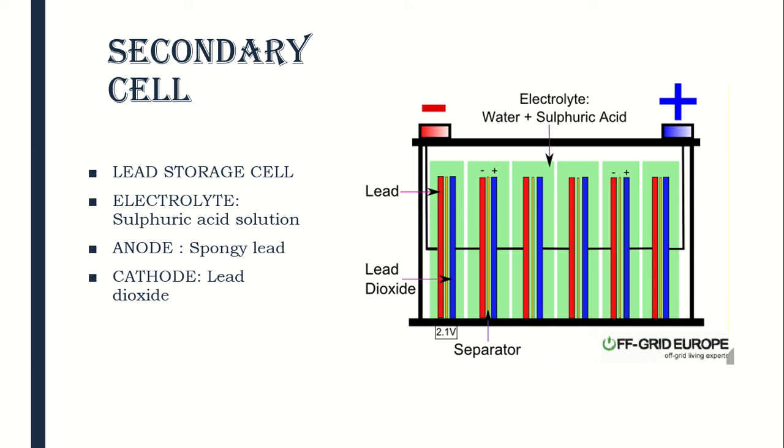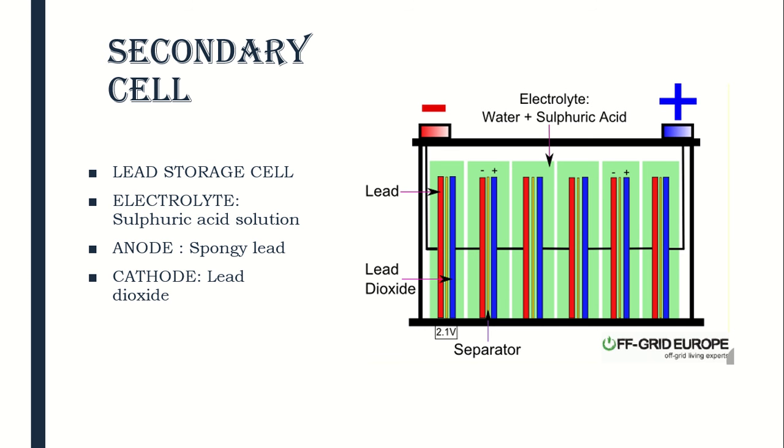You must understand, when it is working as a voltaic cell, it supplies electrical energy. That is, it converts chemical energy into electrical energy. And during this process, it gets discharged. We use the word discharged when it gets used up. Once it is discharged, it has to be recharged to be used again. And when it is recharged, it acts as an electrolytic cell. That is, it converts electrical energy into chemical energy.